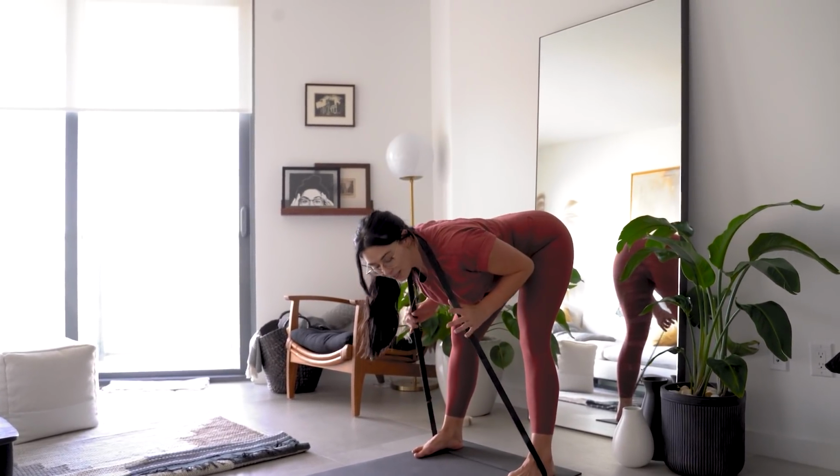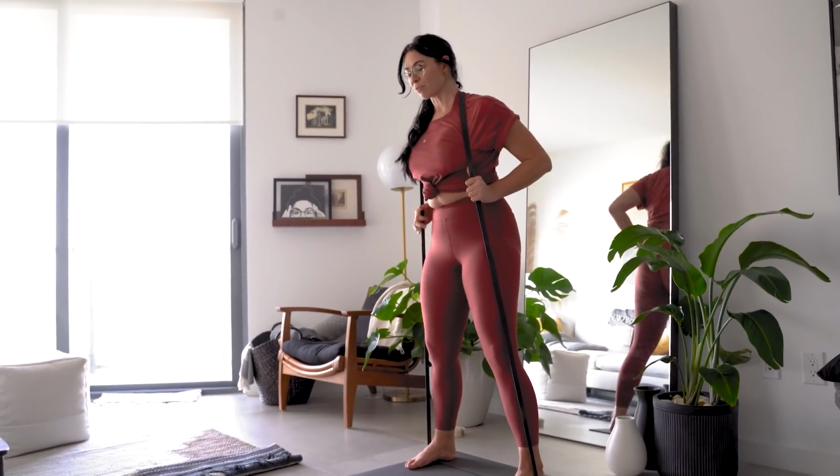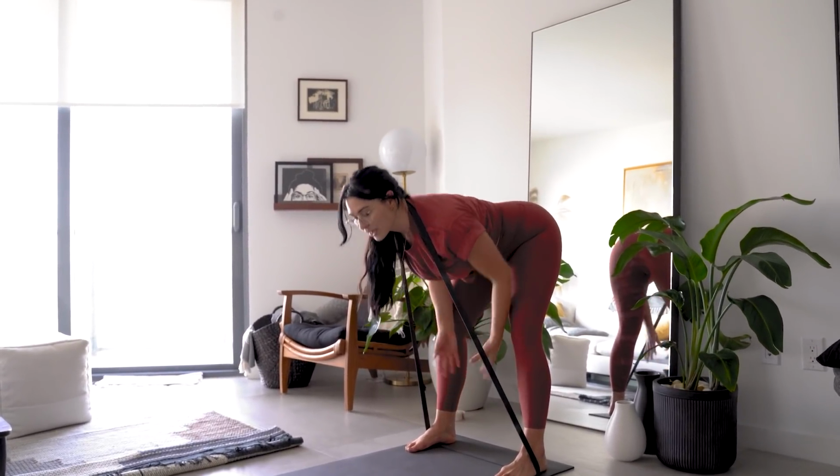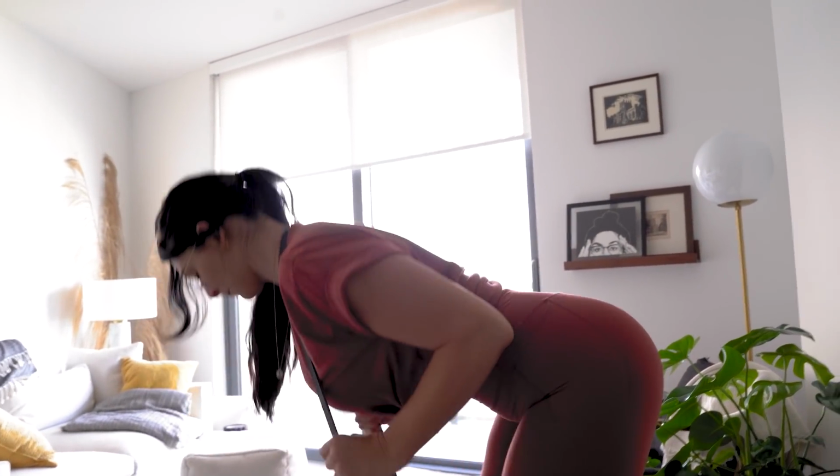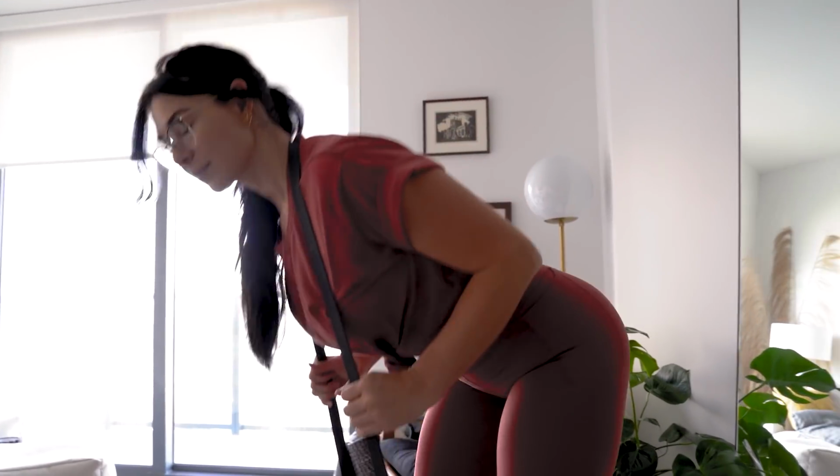If you don't have a band, you could use any type of weight, holding it in between your hands, coming up, or you could just do the hinging motion and squeezing at the top.